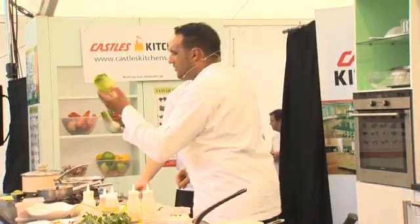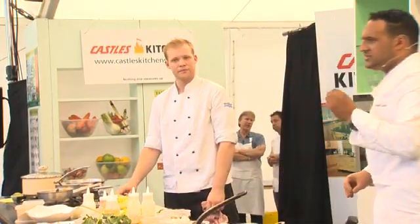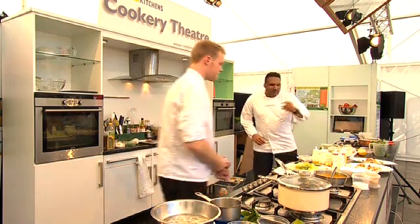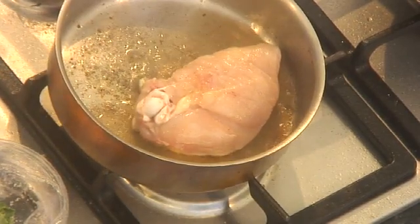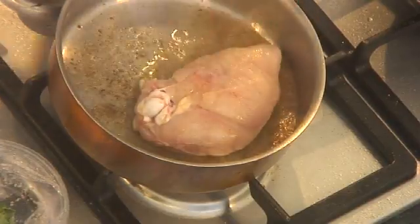These are very popular in things like Caesar salad, but it's actually not just about salad served raw. You can braise it, you can cook it. I'm going to use it in this lovely fricassee for texture as well. We've got a lovely bowl there. We've got our breast here for my Devon bird, just roasting off. Nice bit of colour. In fact, when you're making a fricassee, the word fricassee is to make the sauce in the same pan that you cook with.